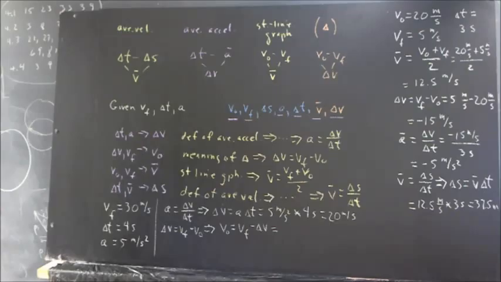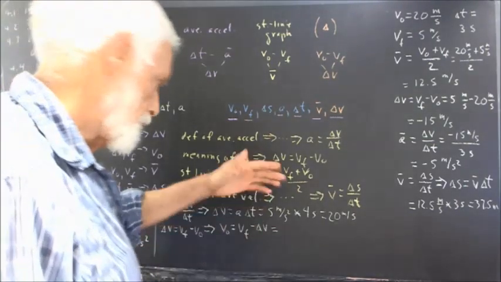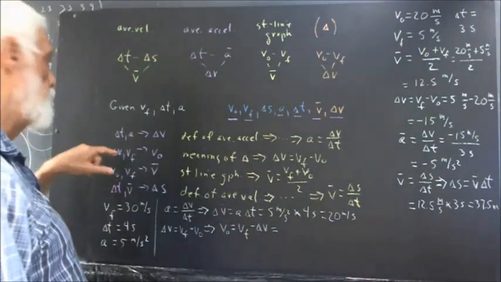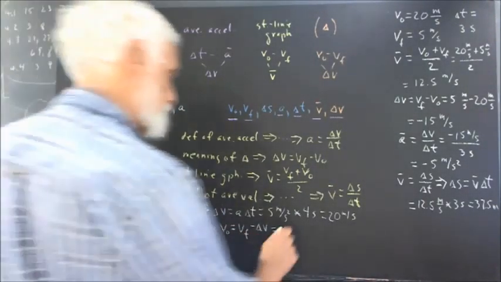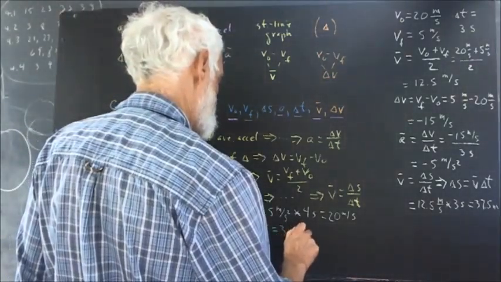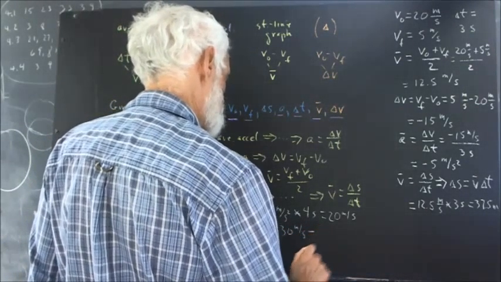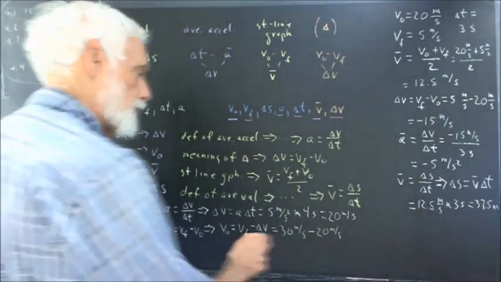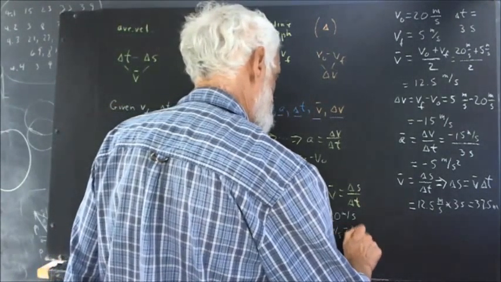I think I'm missing a step here. Hang on. Couldn't imagine what I'd done wrong. It turned out to be nothing. Something just hit me wrong. Okay, VF minus delta V. We know VF to be 30 meters per second, and delta V to be 20 meters per second. So that V naught is that difference, which is 10 meters per second.